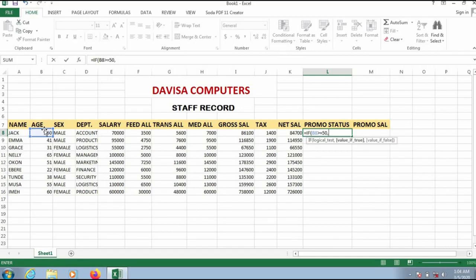comma, but because promoted is a text, a label, it should be in quotation. So you type promoted in quotes, close your quotation. Promoted in quotes.